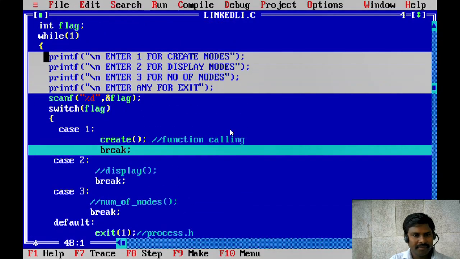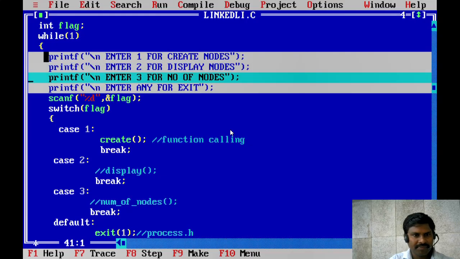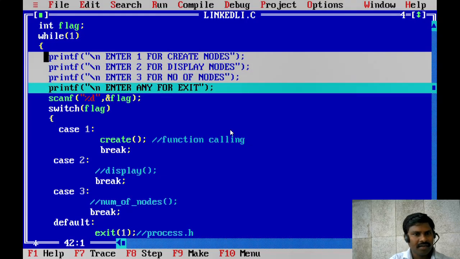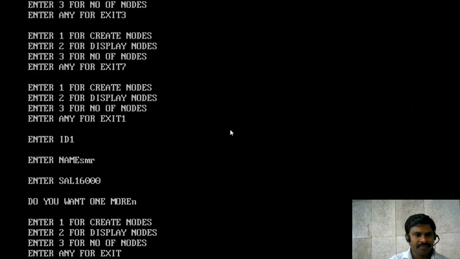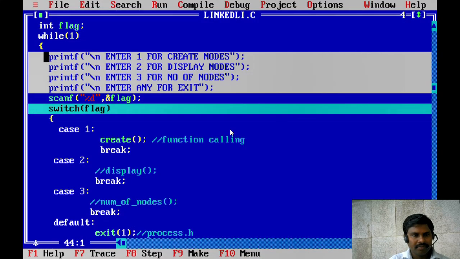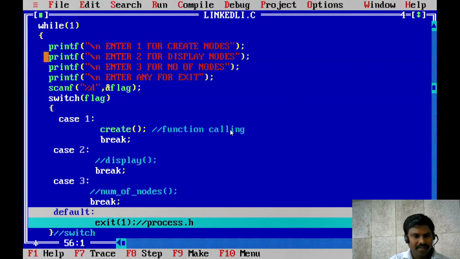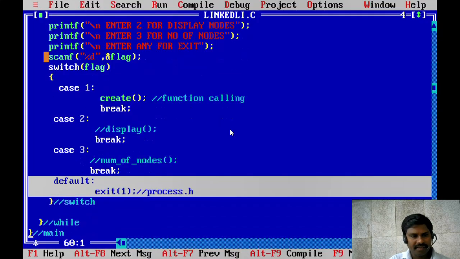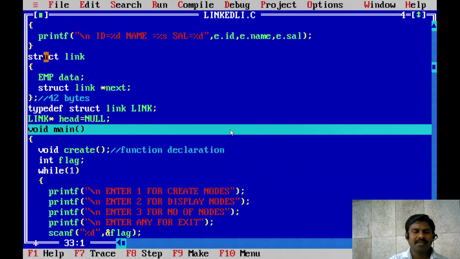F7, break. Enter 1 for create nodes, enter 2 for display nodes, enter 3 for number of nodes, enter any other key for exit, and then once again it asks for the flag value. I want to enter 4, then exit. Flag value is 4, no case matches, so the default is executed. F7, exit, F7, out of the main function.